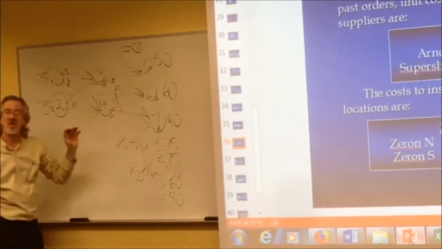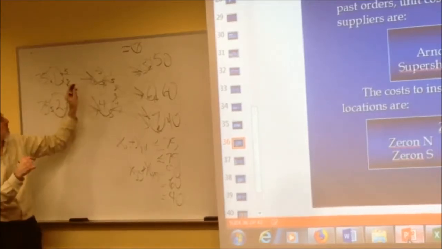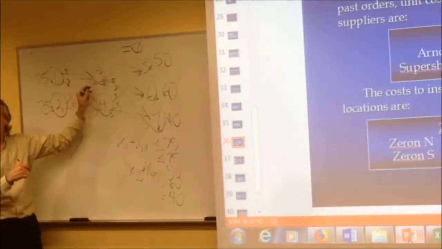We know that. My question is, how many variables will be in this constraint? 5. Very good. Because you've got to look at the arcs that are touching that node in one direction and the arcs touching the node in the other direction. And there are 5 arcs touching that one: 1, 2, 3, 4, 5. As sloppy as that is, there are 5.